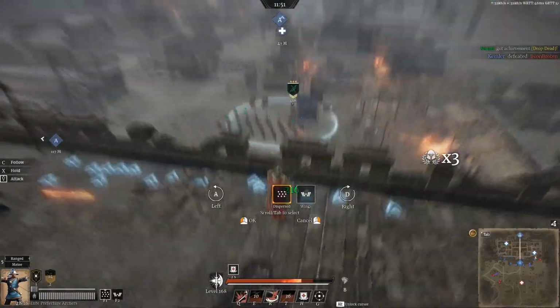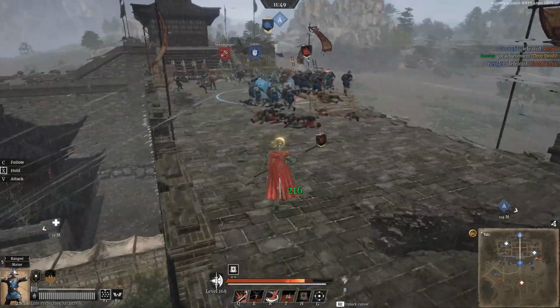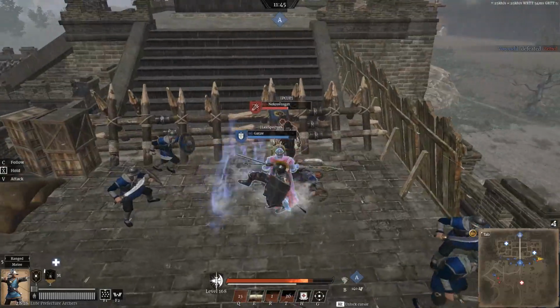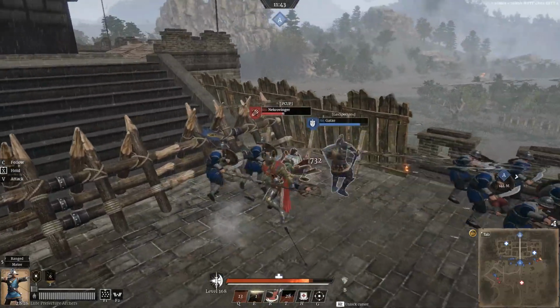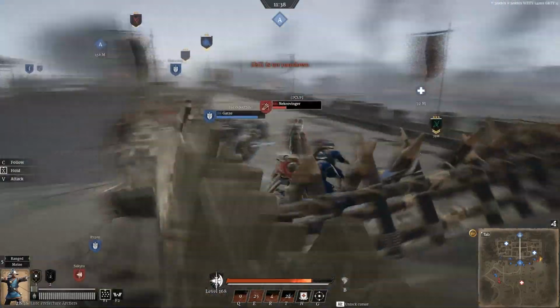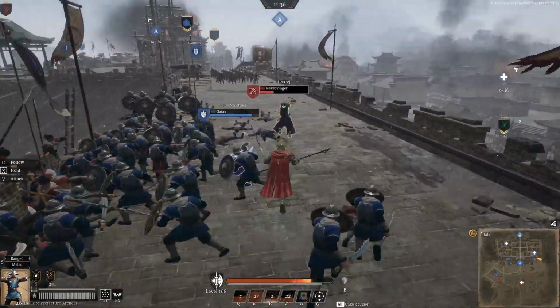They're way too close there. There, so I can get a better angle on the wall. And because of that, I feel like range is becoming a much more dominant force in the game than it ever has been before. So that's one of those changes that I didn't really expect from the patch.